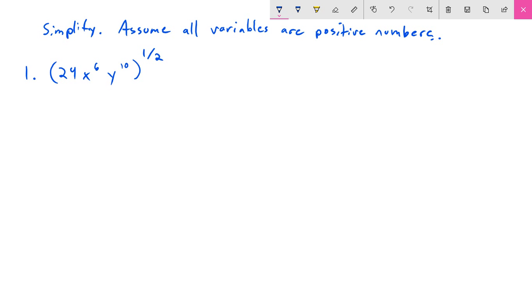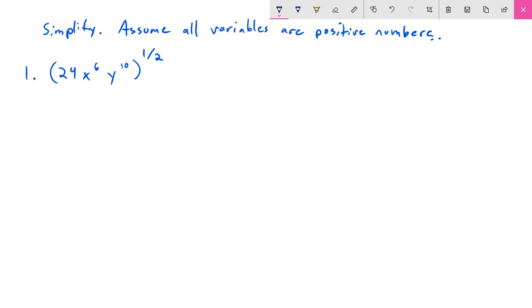So we would use the absolute value? What is the purpose of putting the absolute value bars in our answer before? To make it positive. The instructions on this one tell us that all the variables are going to be positive. So we don't need to use absolute value bars. Very good. So that's what this is telling you.